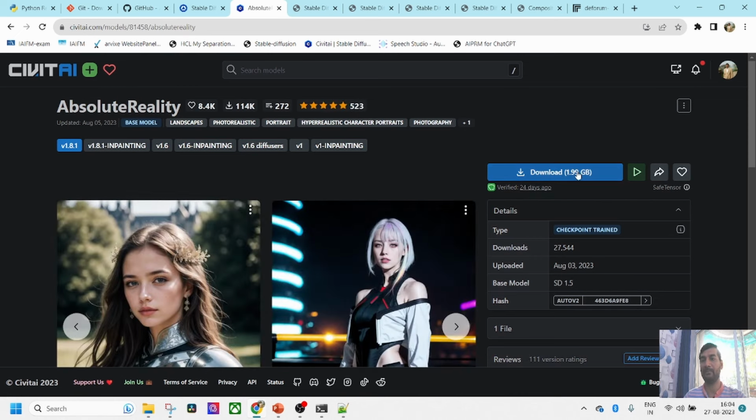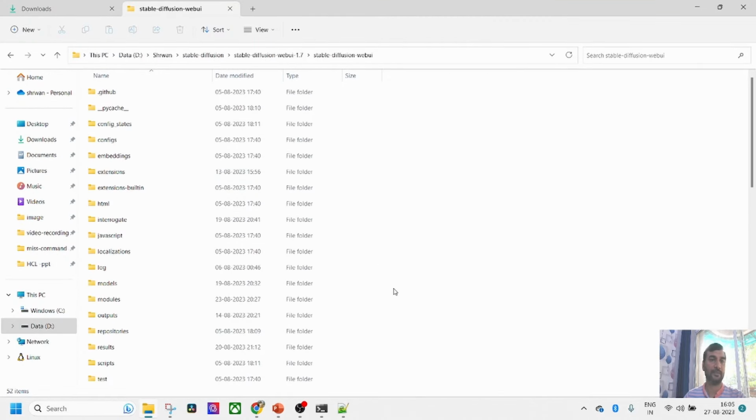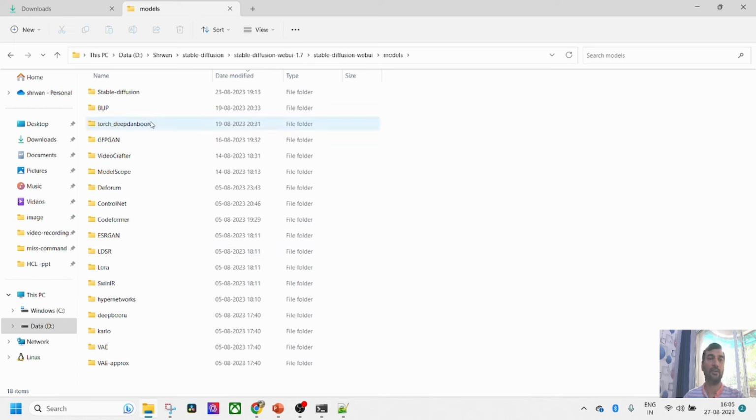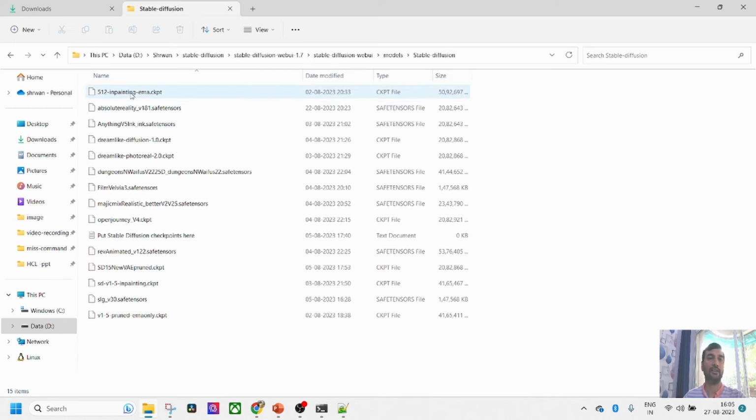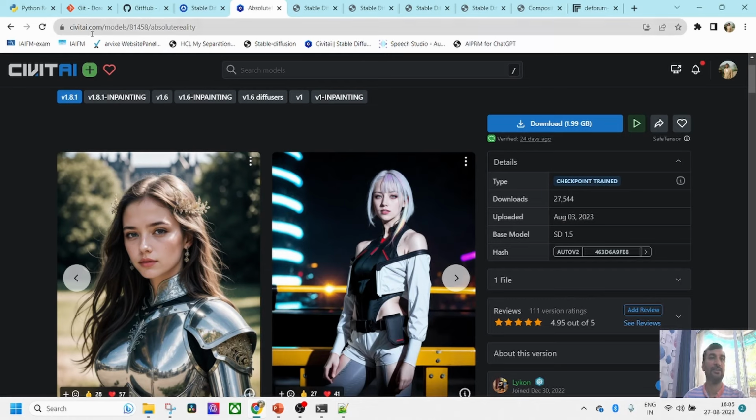First we have to download the package from here, and we have to place it in the specific folder. So after download, where you have to place it, we can go inside and you can see the model folder. Inside the model folder, we have the Stable Diffusion folder. Here we have to place the package that we download, either from Hugging Face, or we can download from the webui-user.com.